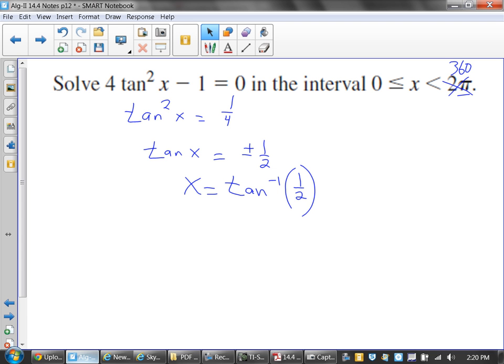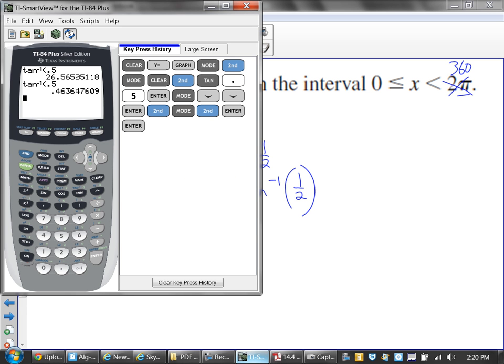It's a little bit easier for students to see what's going on within the interval when you're dealing with the calculator if I show it to you in terms of degrees first, and then I'll re-explain it to you what it means in radians. Because after this one example in degrees, everything else will be radian, and it'll be pretty simple to work with. Okay? So we have inverse tangent of 1/2. If you type that in your calculator, as long as you're in degree mode, you should get 26.57. Did everybody get that? I got 26.57 for inverse tangent of a half? Yep. Okay.